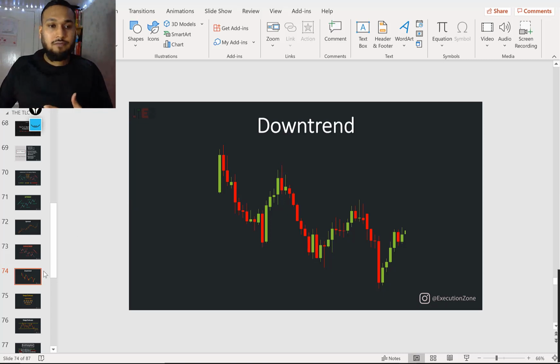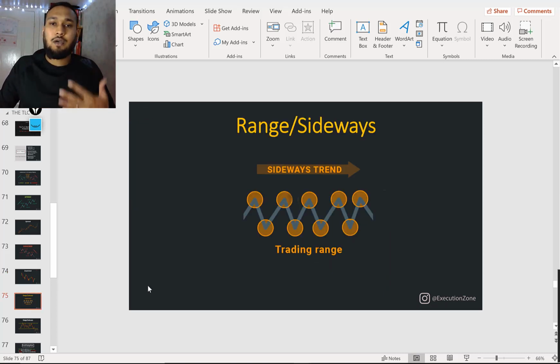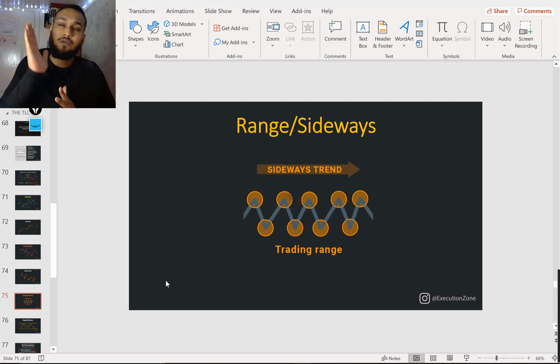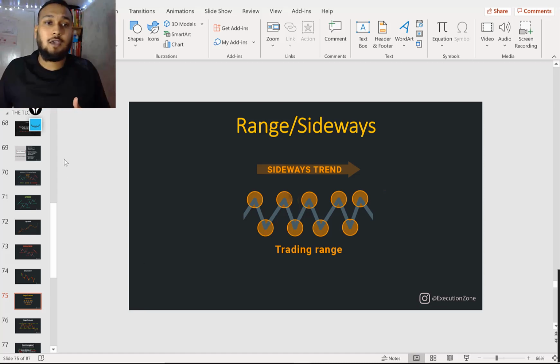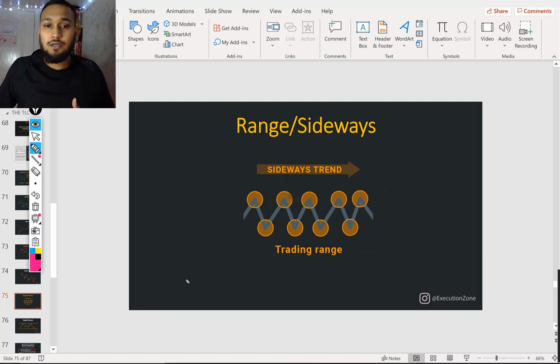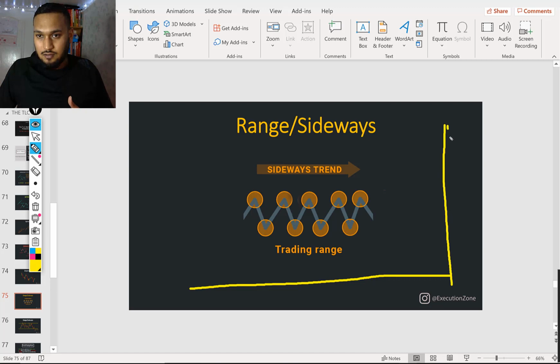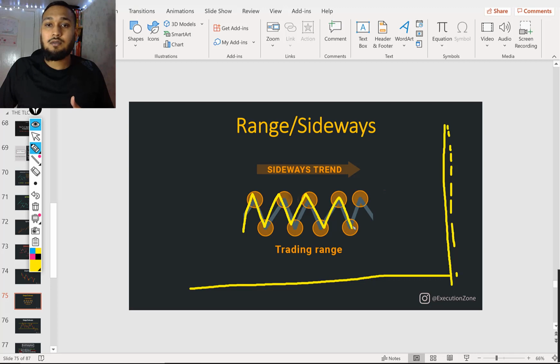So this is your downtrend, and then finally, I want to talk about a ranging market, where price is just moving sideways. There are a few things to understand with ranging markets. Typically, after long moves, strong bullish momentum or very weak bearish momentum, markets like to start ranging. A ranging market is basically where markets are just ping-ponging between two price points. So let's grab our pen. Here we have time, here we have price, and what price is doing in a ranging market is just oscillating and moving sideways.